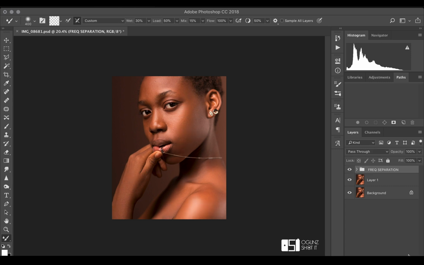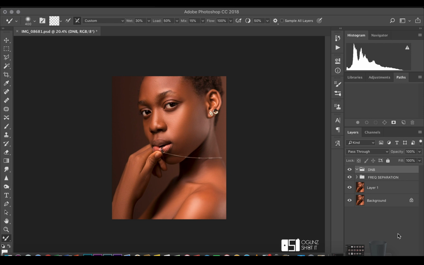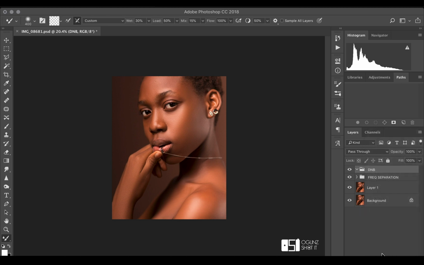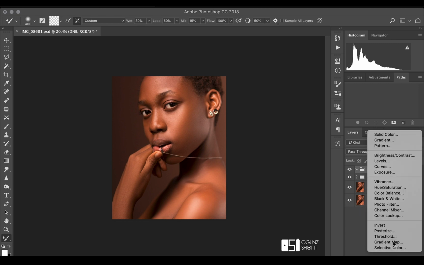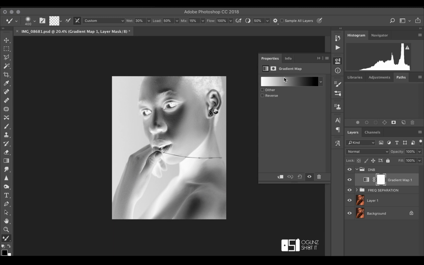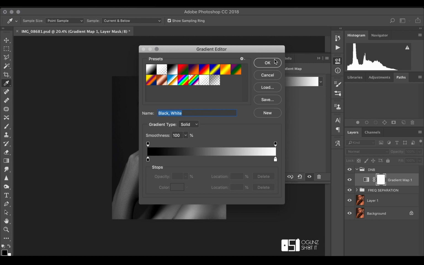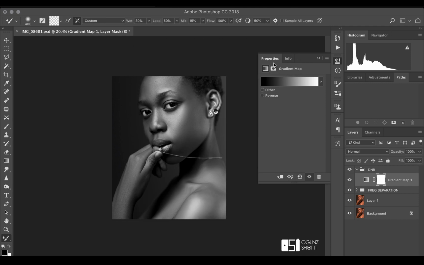I think I'm okay. So what I do next is I do the dodge and burn. As we all know, dodge is for the highlight and burn is for the shadows. So I use my curves adjustment layer. Sometimes in order to guide my eyes for the dodge and burn, I use the gradient map. In this case, I make it move from 0 to 255 instead of from 255 to 0. In case you do not know, it's from black to white instead of from white to black.